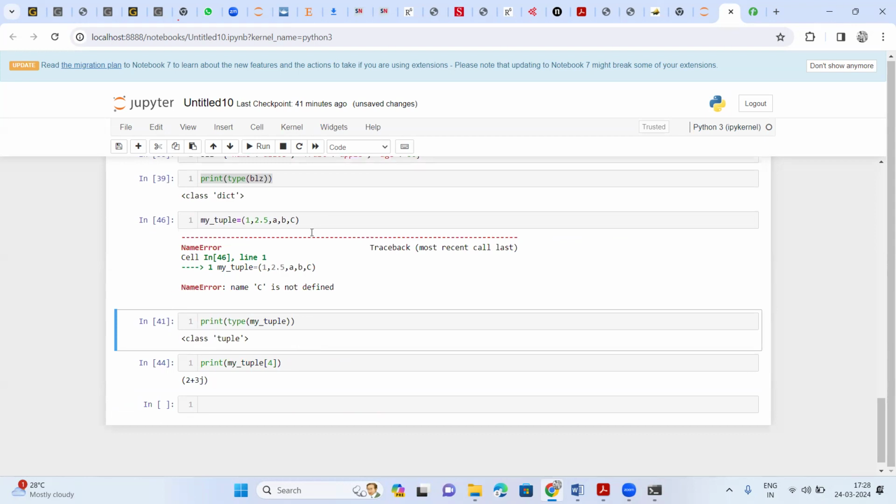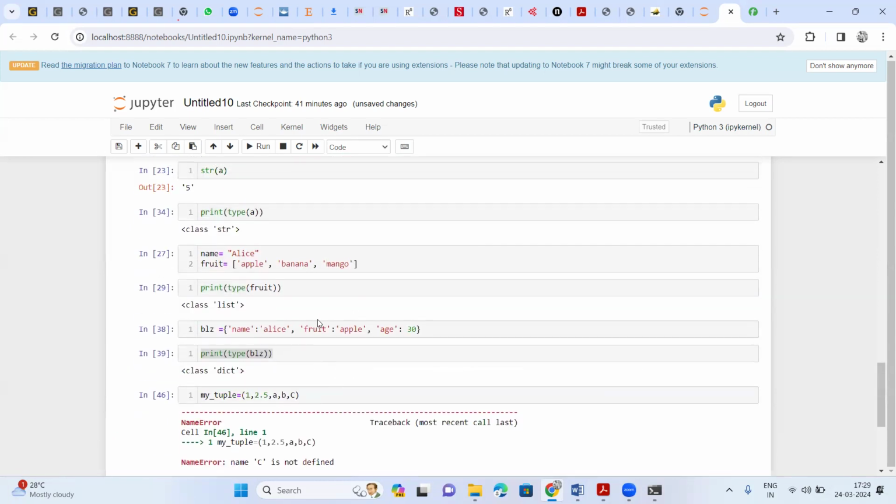Okay, and what is a variable? A variable is also a container that contains any type of data, but the data must be homogeneous. It means it will not contain heterogeneous types of data. If in a variable you keep strings like apple, banana, mango, then only that will work. When you keep 1 2 3, then only integers. 2.5 3.5 is only for float, or 2 plus 3j, then this is only for complex numbers.